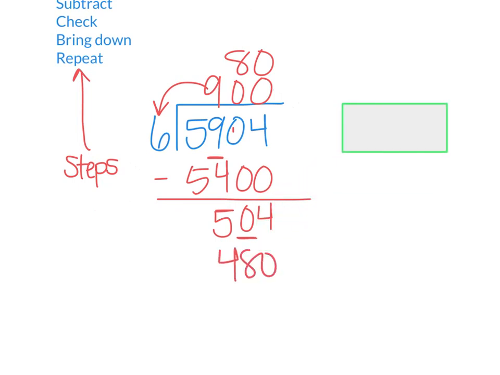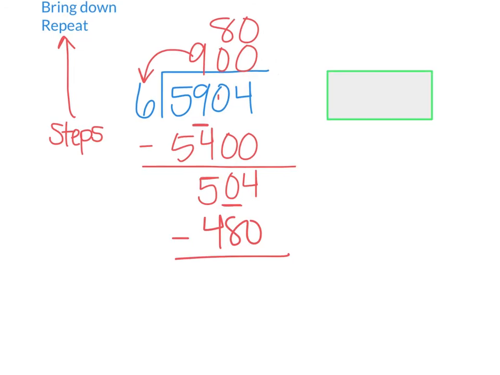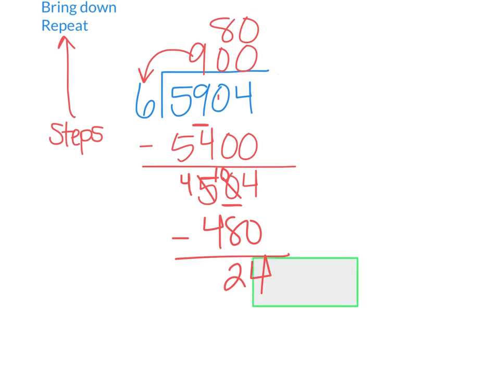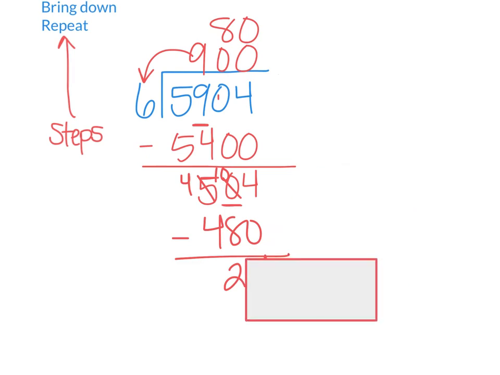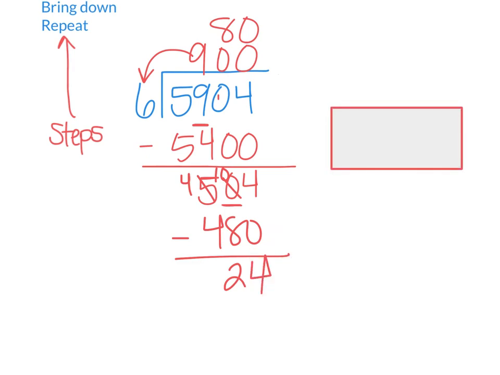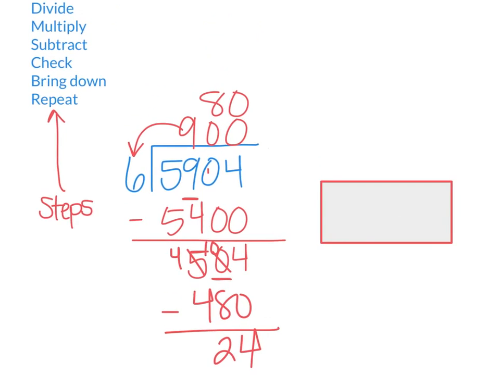When I move my rectangle, I'm then going to subtract 504 minus 480, that would be 4. If I borrow from the 5, make that a 10. 10 minus 8 is 2. I get 24. I could put my rectangle back and do 6 into 2, but that doesn't work. So then I'm going to move it over and do 6 into 24, which is 4 times.